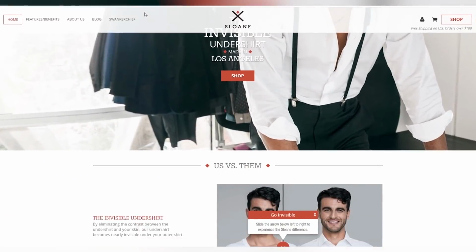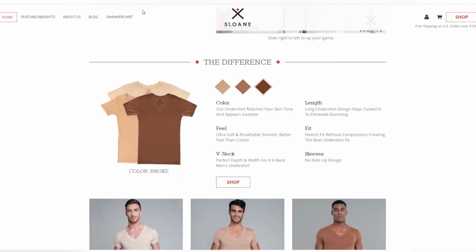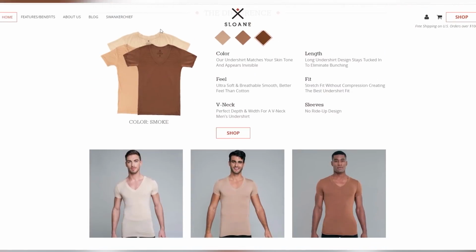This one today is by Sloane. Sloane is really interesting because they also have additional shades. So if you are a darker skin tone, this is the lightest shade that they offer. Because like I mentioned, if you have an undershirt and it ends over here on the side, then it becomes really noticeable that you're wearing a short sleeve undershirt, or if you're wearing the tank top style undershirt under here. But as I've been wearing the different undershirts, I'm coming to really like the features of them, especially as I've been getting nicer and nicer dress shirts, because ultimately you're wearing an undershirt to save the dress shirt.